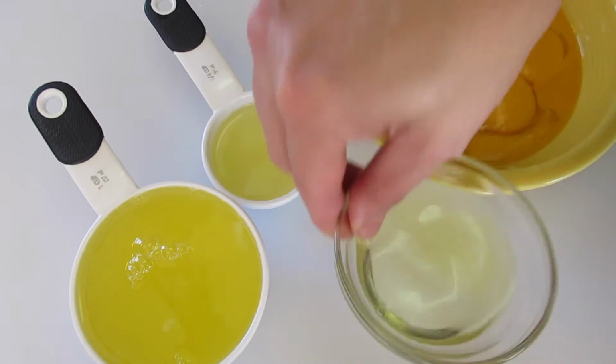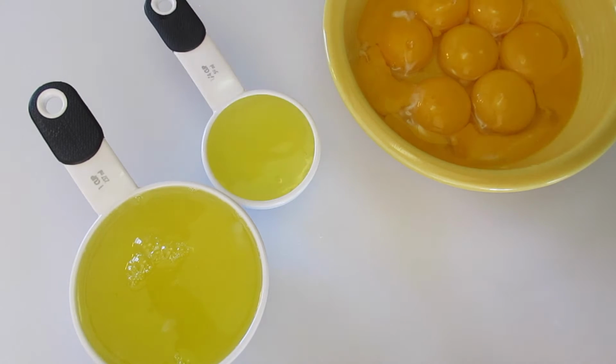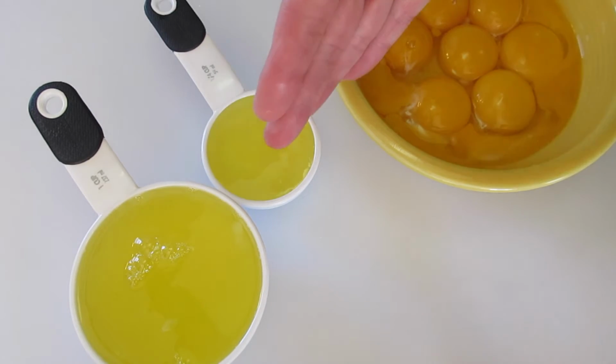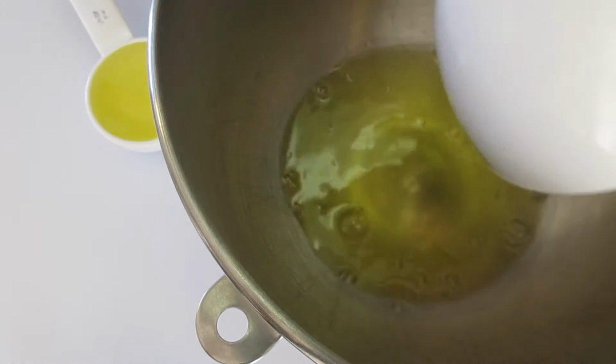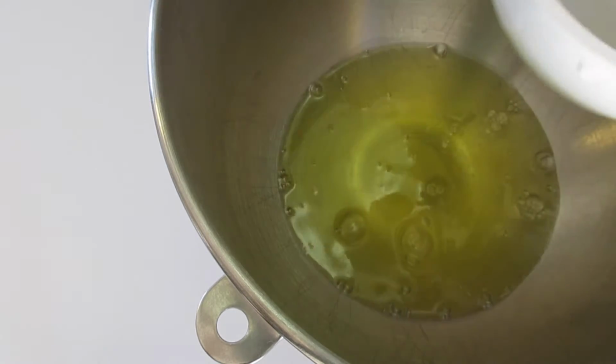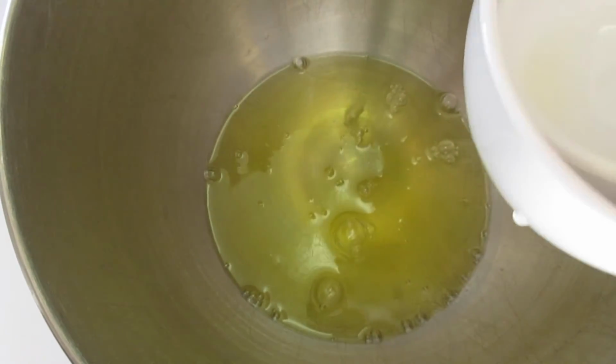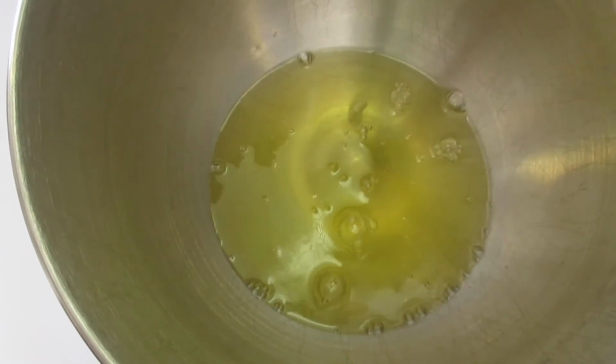Now, it looks like I'm going to now have my 1.25 cups of egg whites. Now, let me show you how I'm going to whip this together. Add your egg whites to a very clean mixing bowl that you're going to whip your egg whites in, and I'm using my KitchenAid today. Now, we're going to let these sit off to the side for the next 30 minutes until our egg whites come to room temperature.